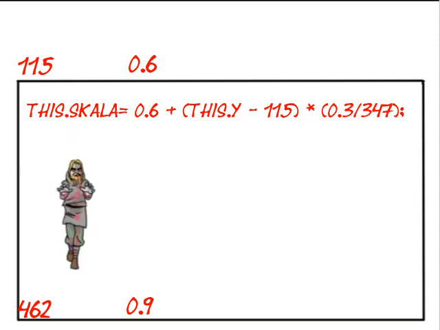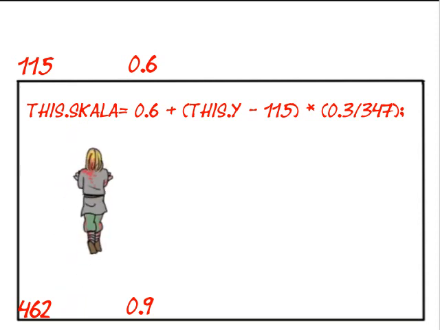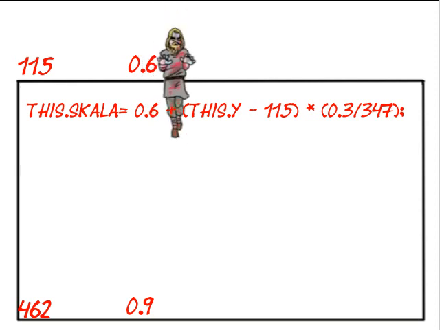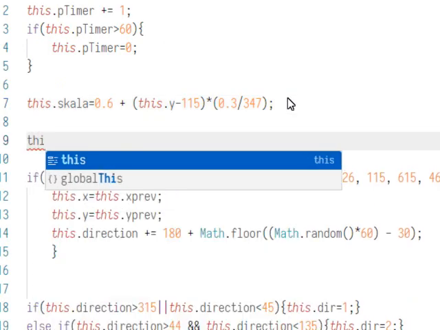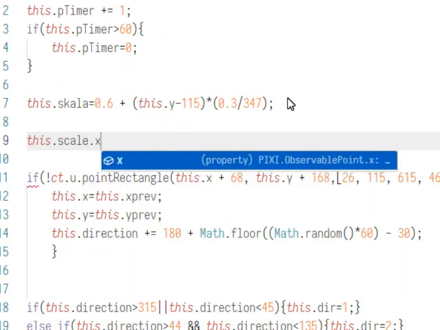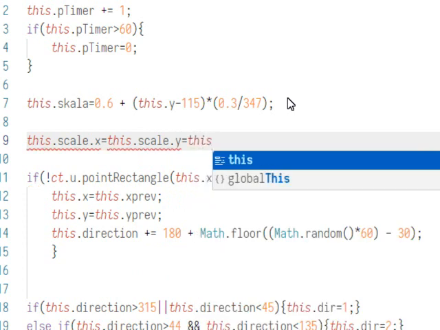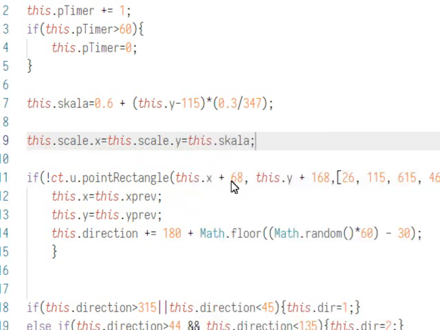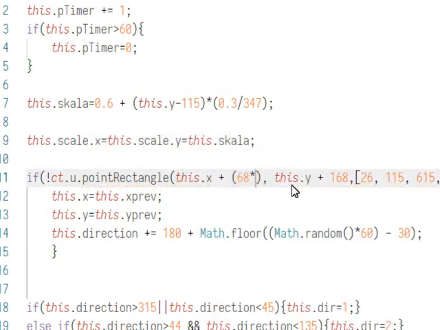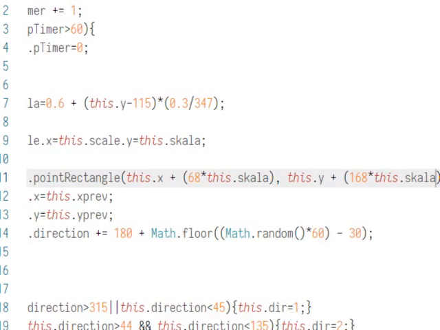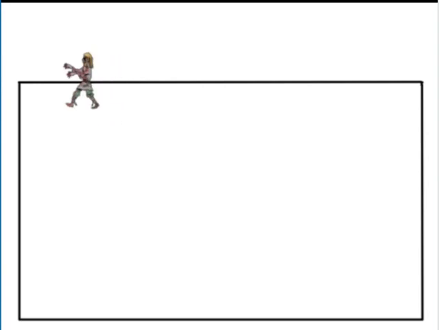So the difference for each pixel is 0.3 divided by 347. So when we set this scala, we can use that to set this scale x and this scale y, and that is what will set the size of the sprite. Finally, we use this scala to adjust the point at the character's feet to check if the character's feet are inside the box. And that is pretty much it.